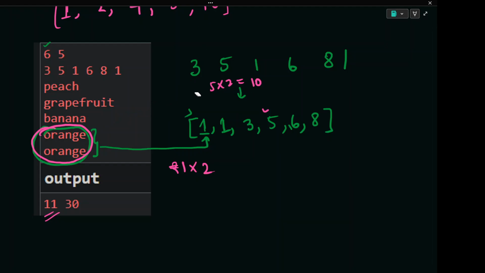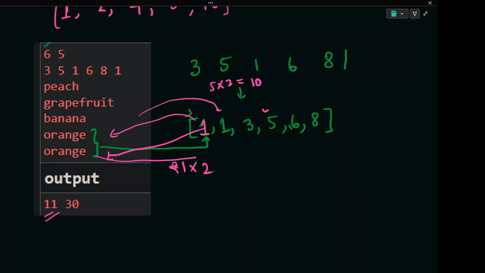Why is that even working? Because when we assign one price tag to one fruit, it is applicable for both the fruits. So you don't have to go forward with it. Therefore, since I'm buying two oranges, I will assign the least value to the oranges. And then I will continue with the bananas.